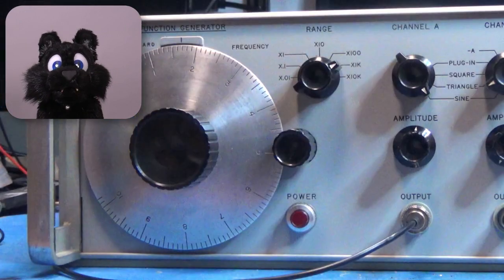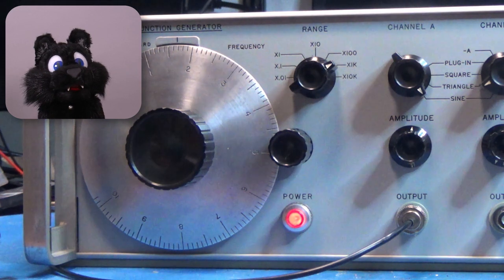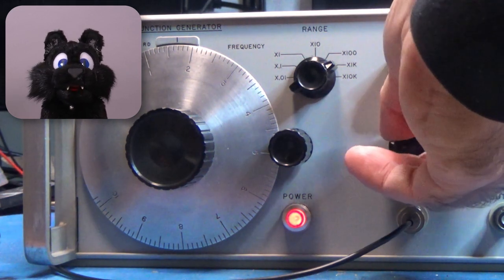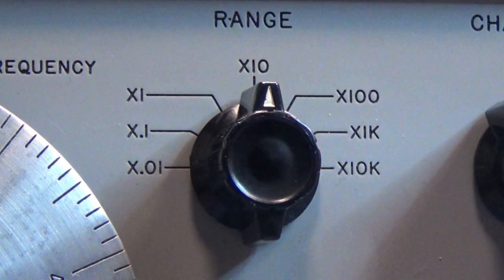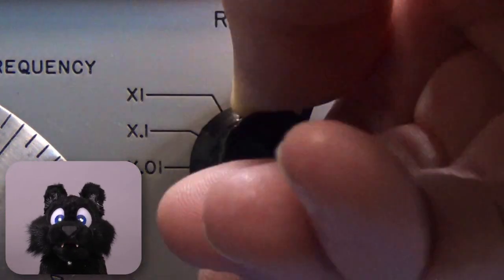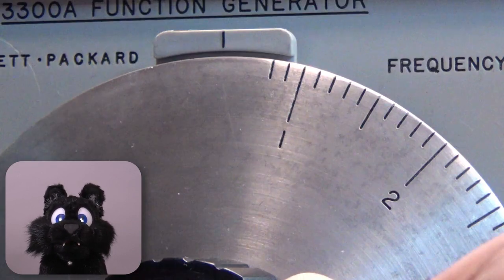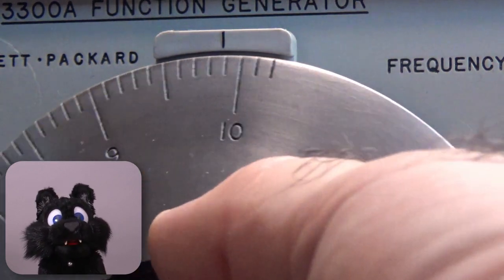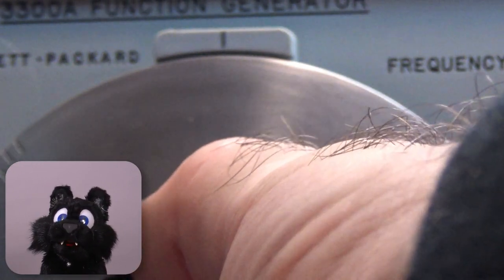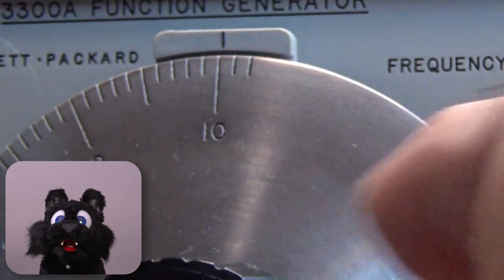Now, how does it work? After powering it on, it should be allowed to heat up for almost 30 minutes. This ensures that all the components in the oven assembly are at their desired operating temperature. The frequency range switch offers different decades as multipliers, from 0.01 Hz to 10,000 Hz, while the tuning knob ranges from slightly below 1 to slightly over 10. The total range thus is slightly below 0.01 Hz to slightly over 100 kHz.